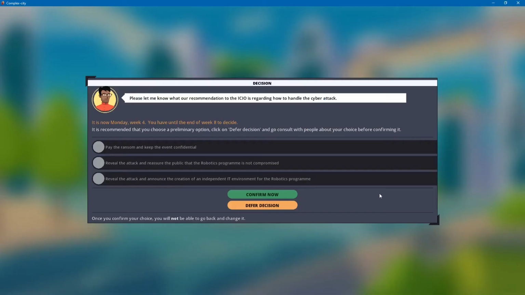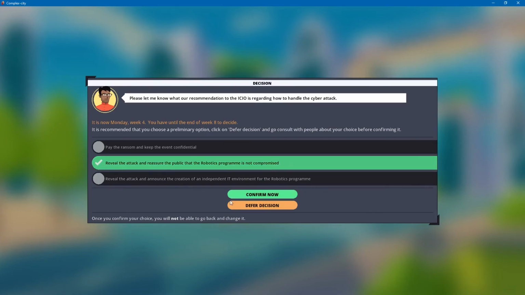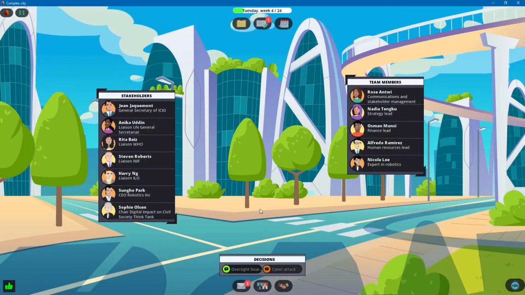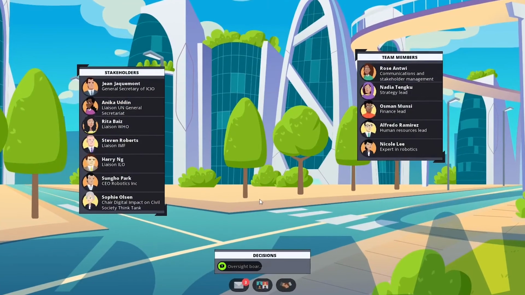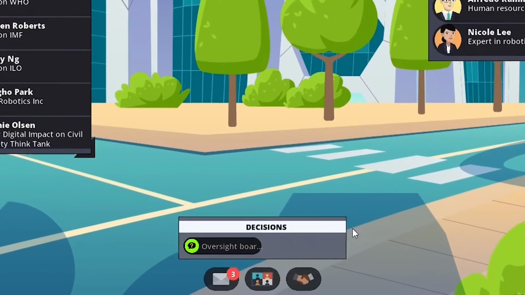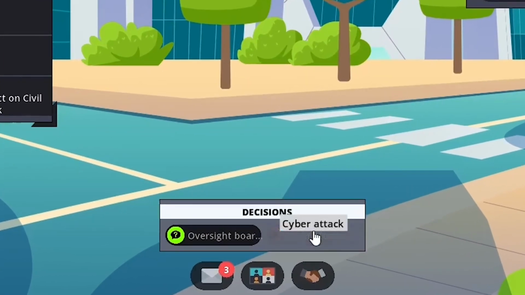Issues and situations will arise during the simulation that require you to make decisions. These will pop up on the screen at specific times with the options available to you. Choosing one of the options but then deferring the decision until later, if that option is available, allows you to speak to others about their views on the issues before making your final decision. To change or review the decision and make the final choice, use the decision buttons that appear in the lower middle of the screen.